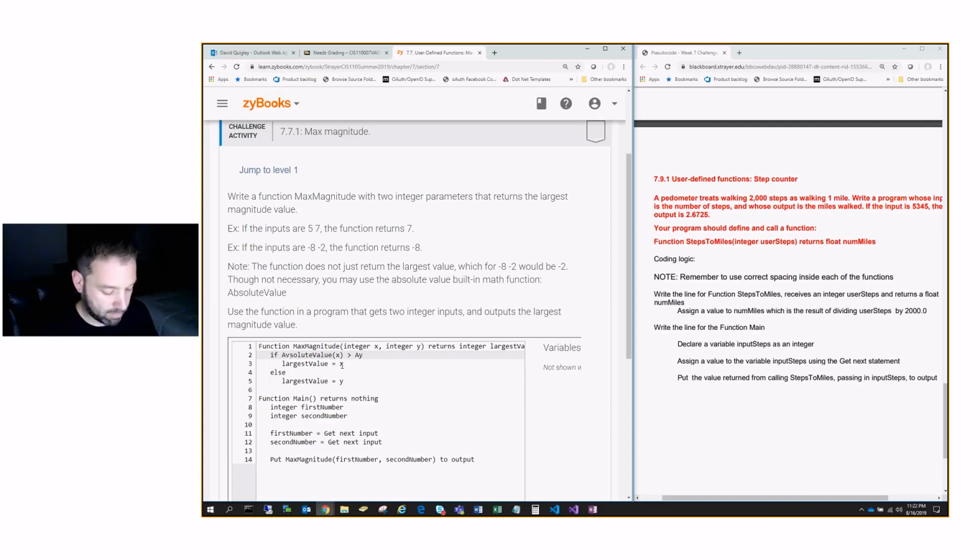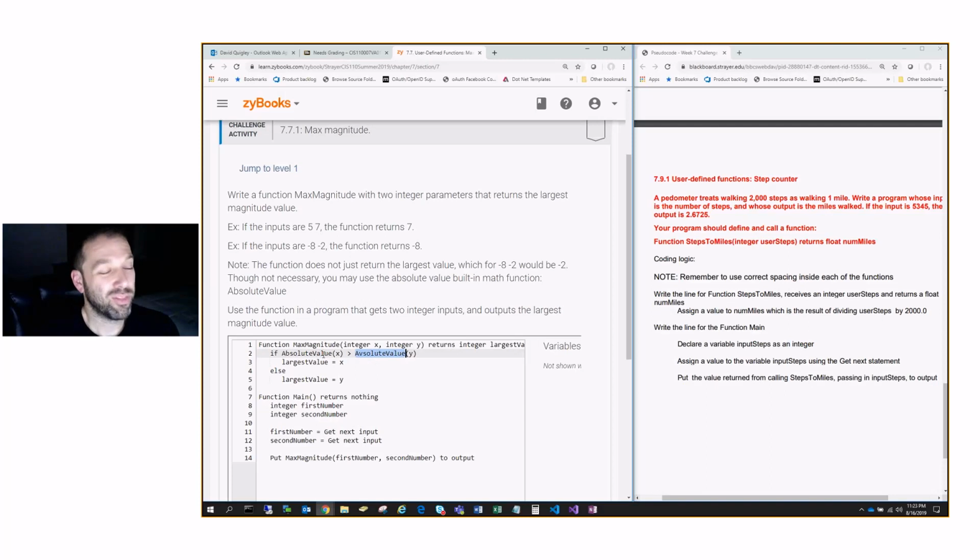The V and the B are real close together on the keyboard, so I'll just blame it on that. If absolute value, then in parentheses, I'm going to pass in Y. Now I'm saying if the absolute value of X is greater than the absolute value of Y, this will work.